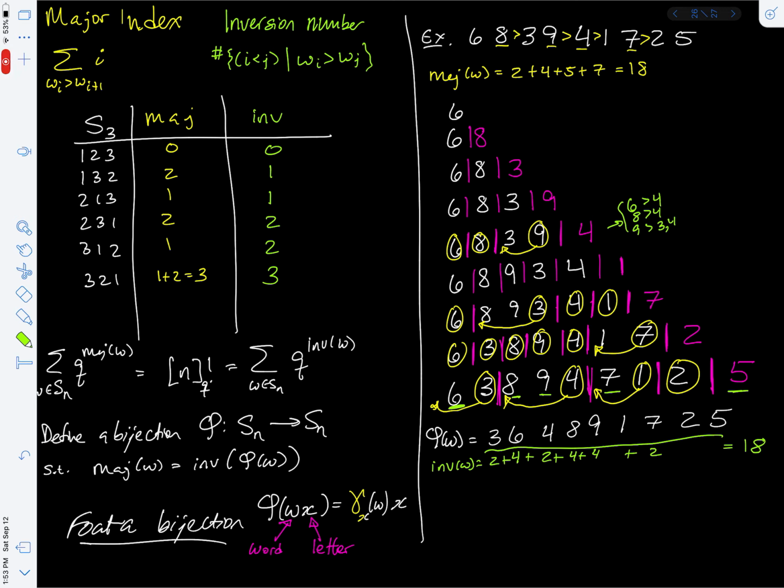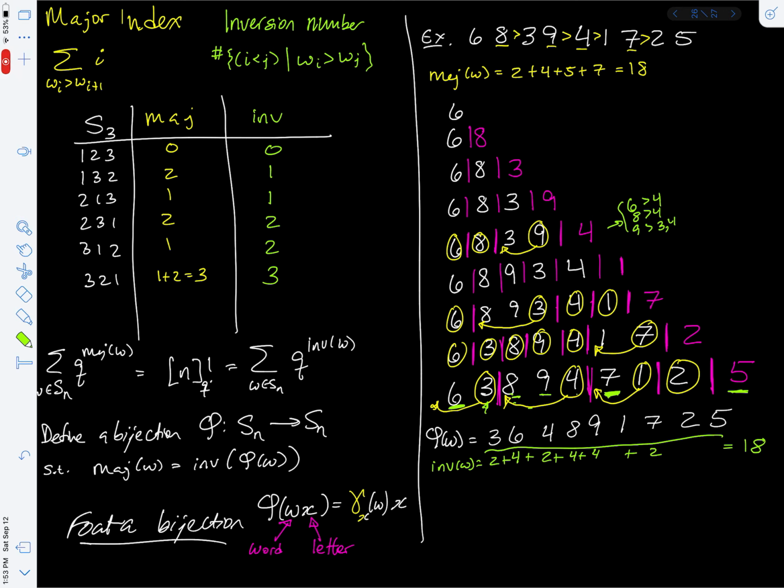So the 6, it's going to gain an inversion with the 5, so it loses the inversion with the 3. The 8 gains the inversion with the 5, so it loses it with the 4. The same thing with the 9. The 8 and the 9 both lose their inversion with the 4 because they gain it with the 5. The 7 loses its inversion with the 1 because it gains it with the 5. And the 2, well, it didn't have an inversion anyway, so we're fine there.